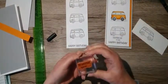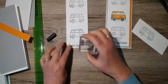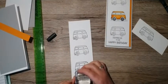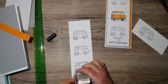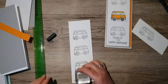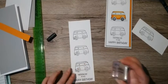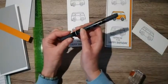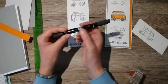And I'm going to give that a huff, as if I was cleaning my glasses. And now I'm going to try and centralize that and stamp that just above my happy birthday. Driving by to say happy birthday. That's a really handy tip if you've never known that before.